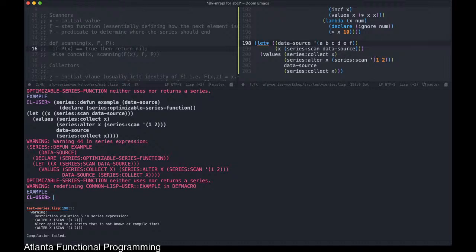Why would it recognize that? Oh, right. I have to correctly use the collector syntax to actually do that. Yeah. That's weird.